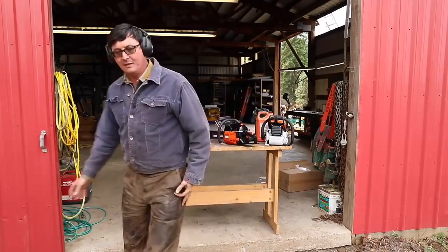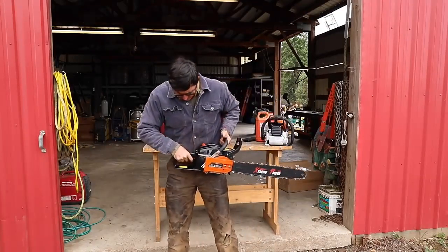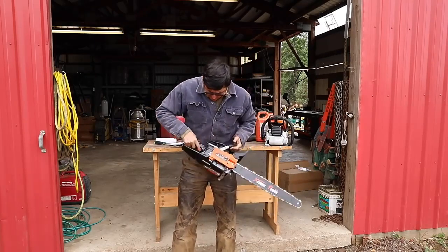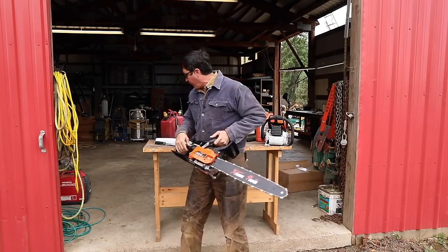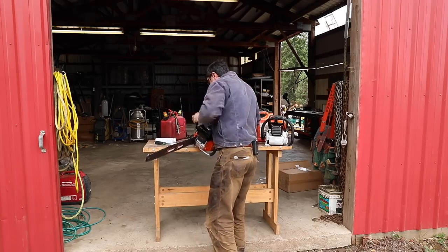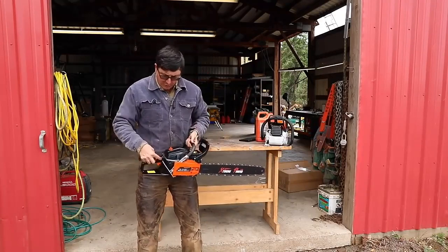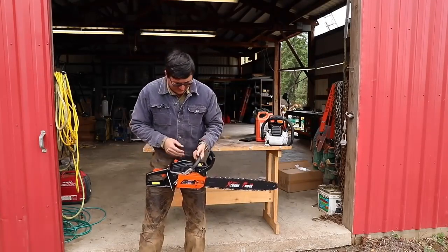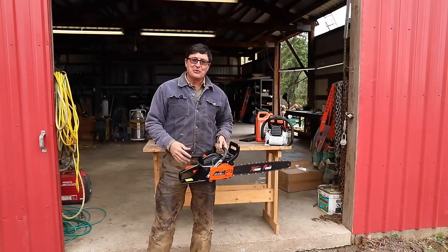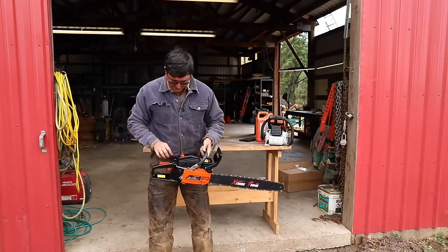Back to the manual. The manual doesn't say anything about it. Usually a saw has something that holds the throttle open to a halfway position or so, but this doesn't have it. I mean, there is a hole there. I could stick the file in there. I've just never seen a saw like that. Maybe that's why the file's bent there. It's a little crooked so you can poke it in there and jam the throttle open. Let's see, I'm going to try it. There you go. So you do have to have the throttle open, but then the file fell out. See if it'll go now.